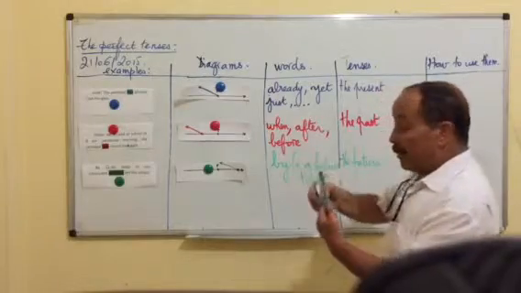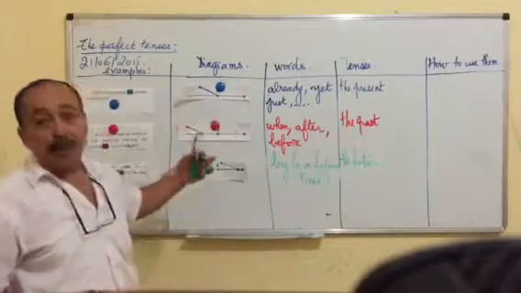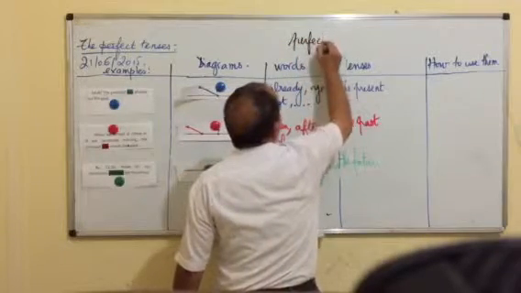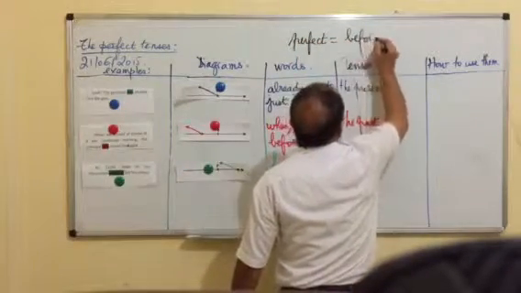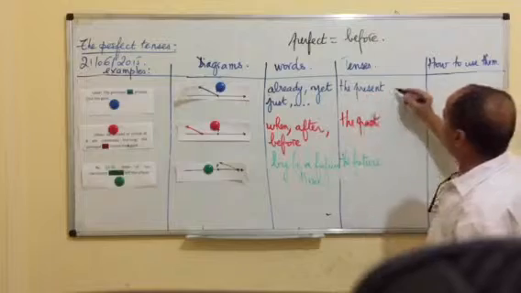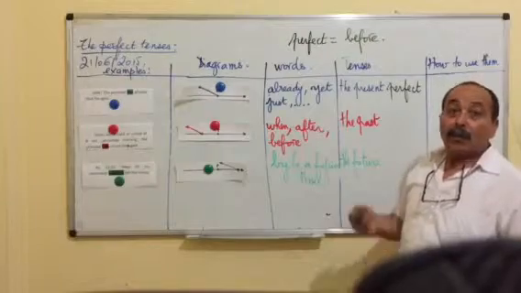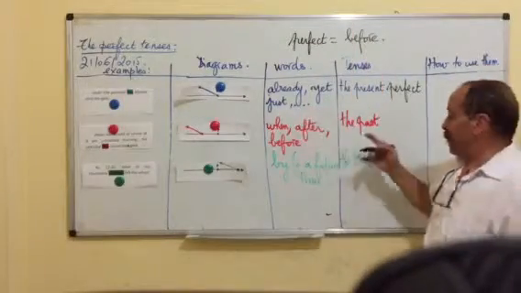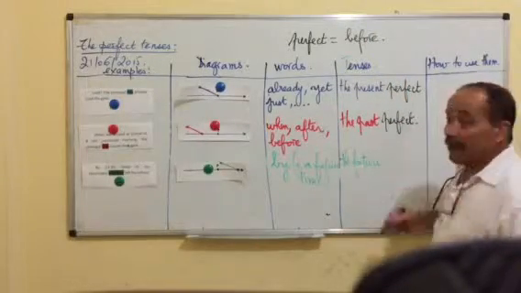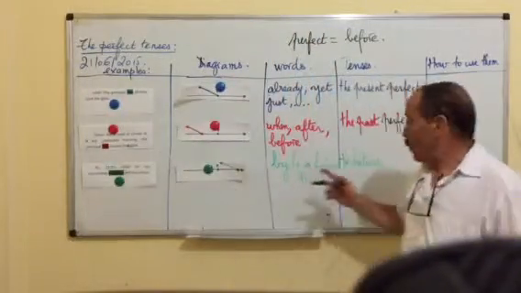Good. Now, what are the tenses we use for these three situations? Perfect means before. So, if we want to express an action before the present, we use the present perfect. If we want to express an action before a past action, we use the past perfect. And if we want to express an action that will have happened before a future time, we use the future perfect.